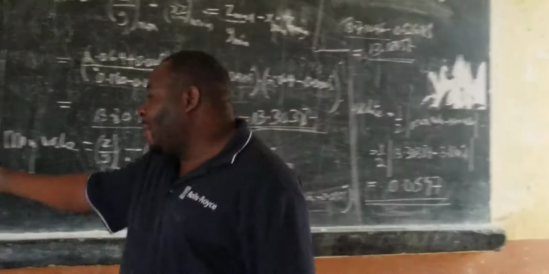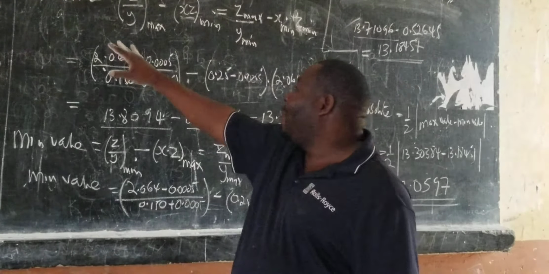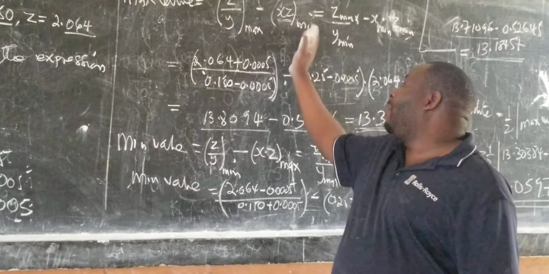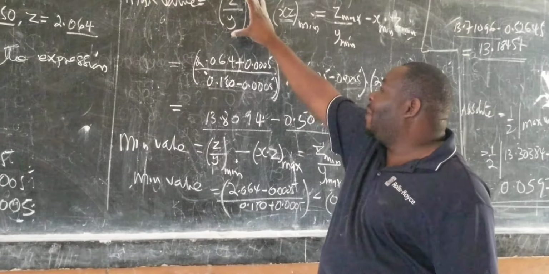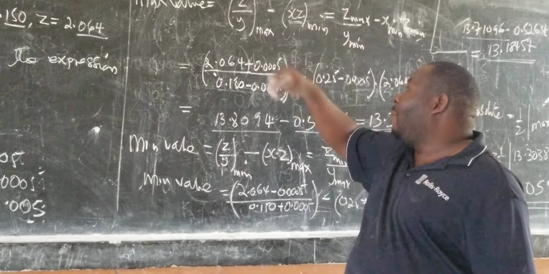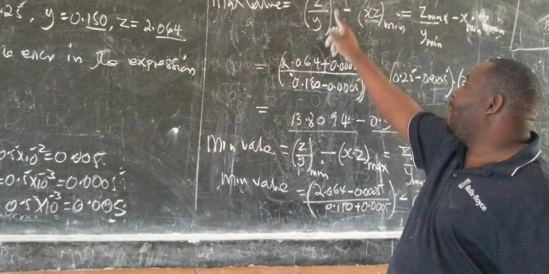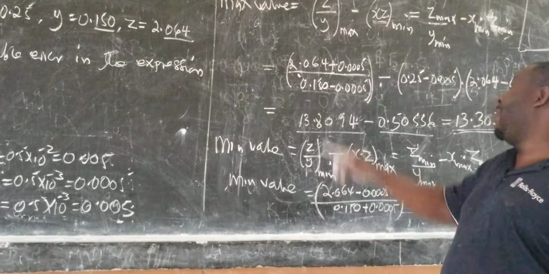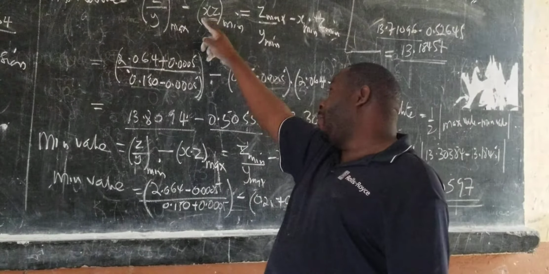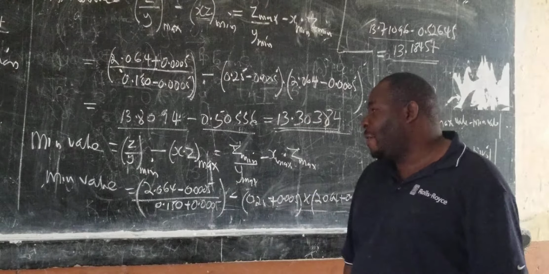First of all, we get the absolute errors in the given decimal number. Then you come up with the maximum value. And this is the difference of two terms. This term here you make it very big, and this is Z minus Y is a quotient. You make sure the numerator is maximum, the denominator is minimum. So just get the maximum term. And then minus the minimum, what you're taking away, you make it very small, and it's a product of two values. Minimize this one, maximize that one. Then you come up with the value.